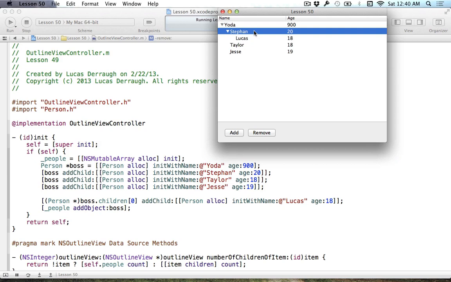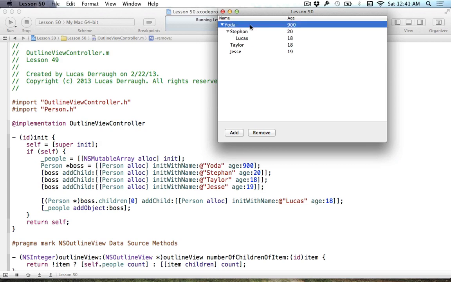Now, the other case though, well, there's a few cases. So if, for example, I selected Yoda, right? Yoda doesn't have any parent object. So his parent object will be nil, which means that actually we want to remove him from the NSMutableArray, because he's in our outline view's NSMutableArray.